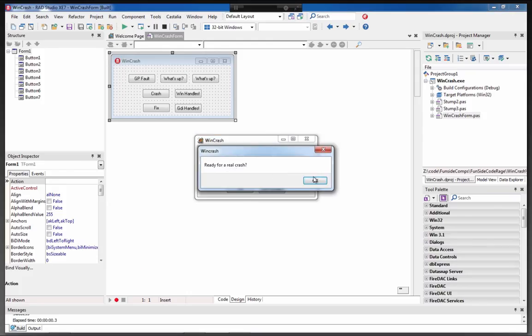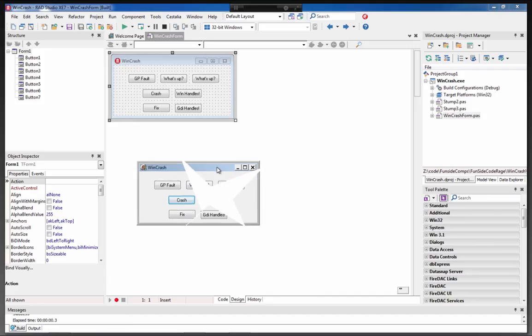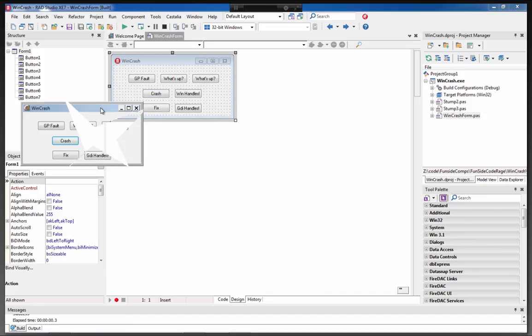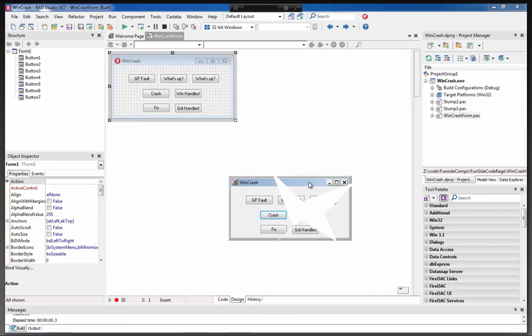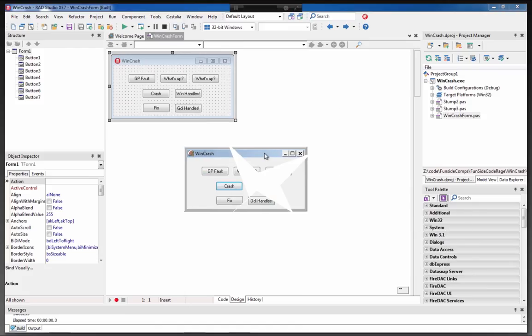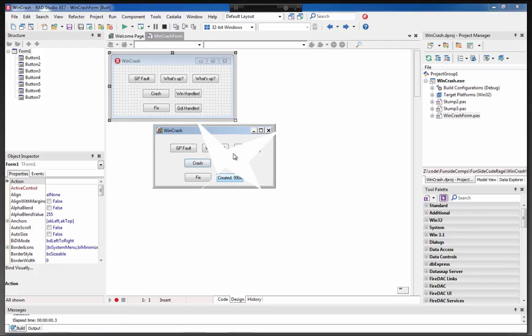This is another crash that again creates a hole in the window. It's a transparent hole, so you can get things behind it. And the other thing that I did was trying to deplete the system of GDI handles. It used to be easier. Now it's a bit tricky.